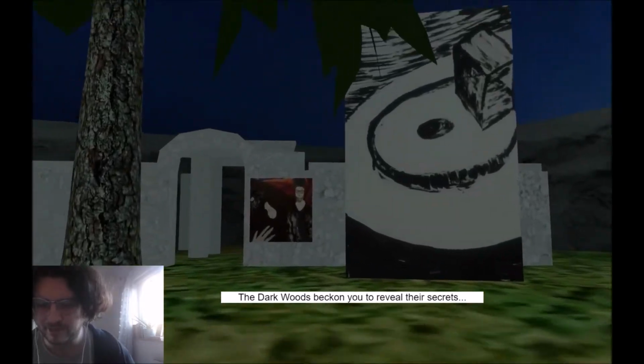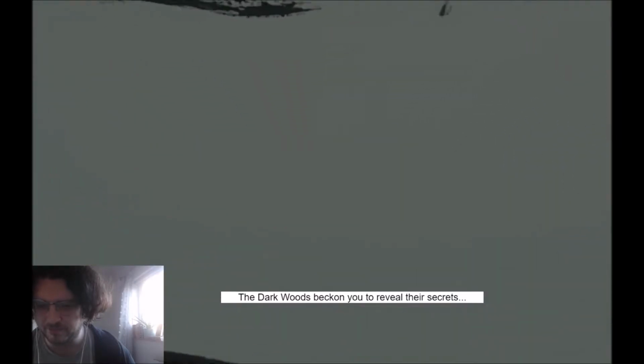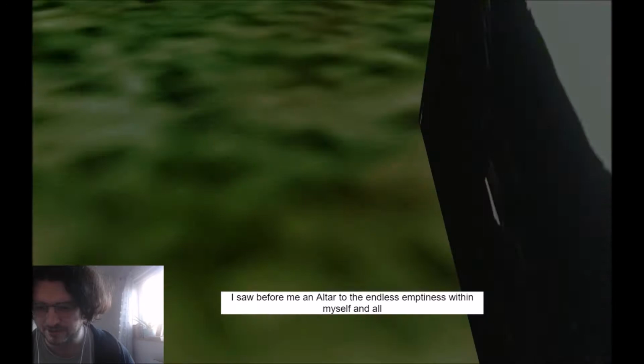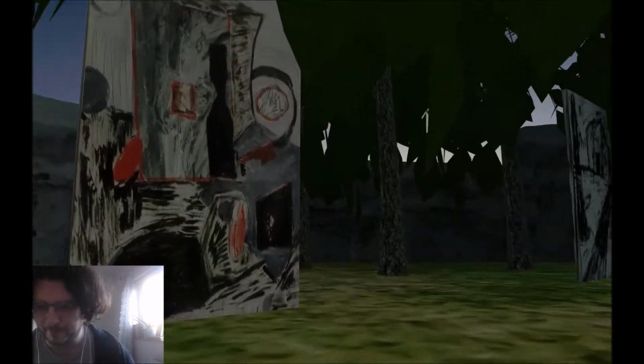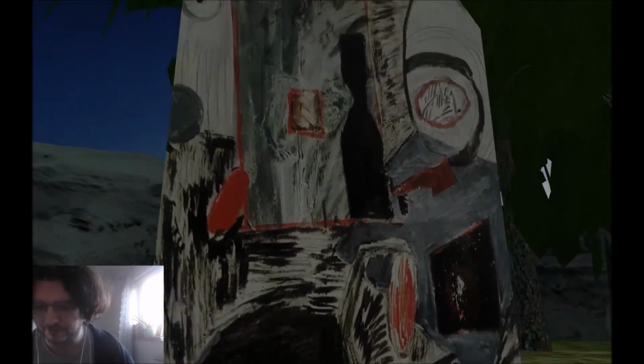I'm into the idea of creating, because each one of these has a phrase associated with it. "Saw before me and ult to the endless emptiness from myself and all." That's that one. And then the Batman fighting the shadow.